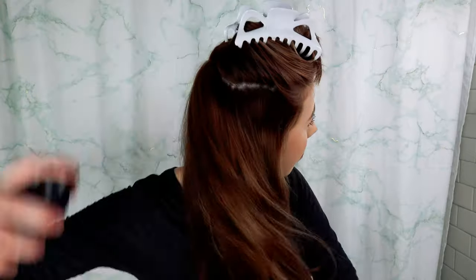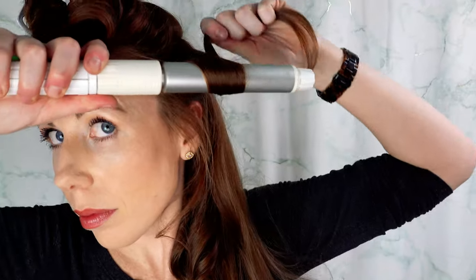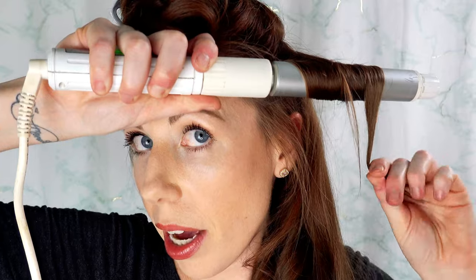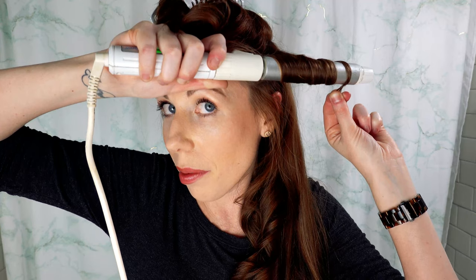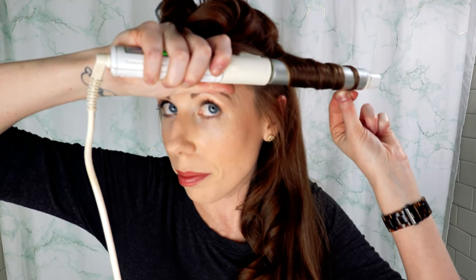So again, heat protection. This side. Notice that I'm holding the curling iron the same way on each of them. Again, be careful not to touch your face to it. I feel like my hand being right here makes it a little bit easier to not accidentally touch your face with the iron.